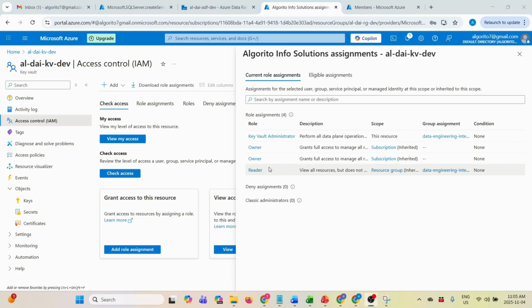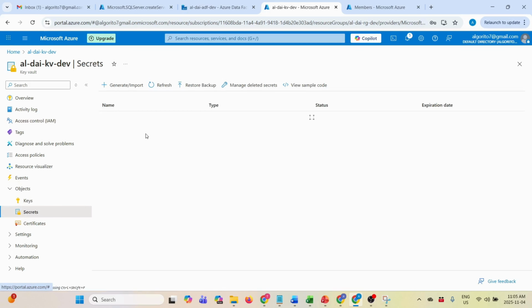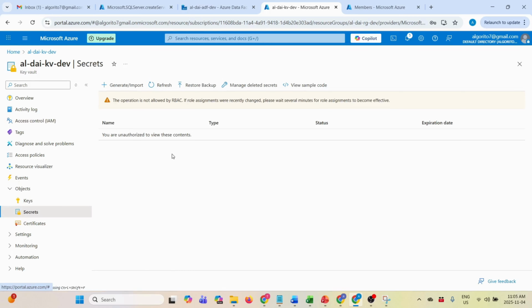For simplicity, I have added myself as a user of that intern group. So through that group, now when I check, I can see that I do have the Key Vault administrator role as well. Now let me go back to under objects, secrets. Let me try to create the secret again.